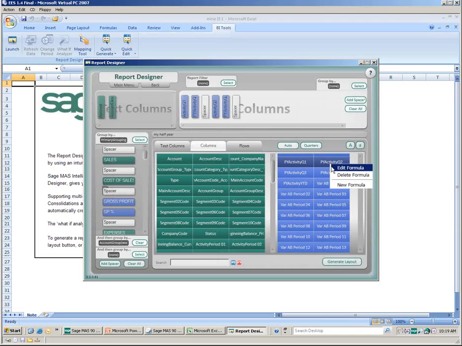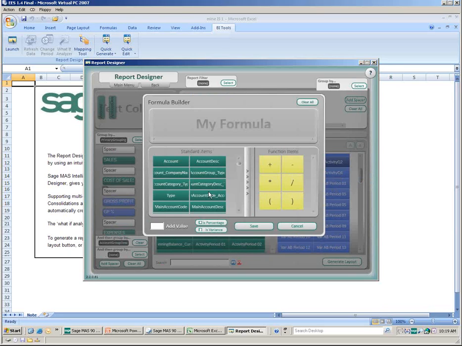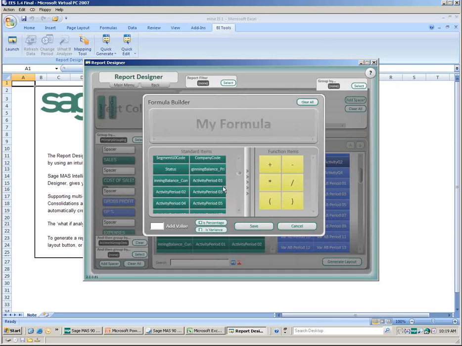So we can go ahead and create a new formula. And this is going to be very straightforward. Again, green, this means it's just an existing field. And we're going to do our entire half year activity. Where are we here? And that means adding all 6 periods. So the first half of the year, I'm using my function items. So we're building a formula here. We're building an Excel formula, but rather than having to know, again, this is very basic, rather than having to know the Excel formulas, we can use this tool.